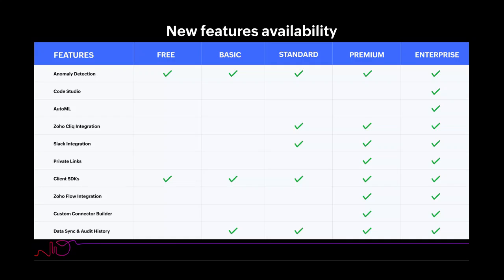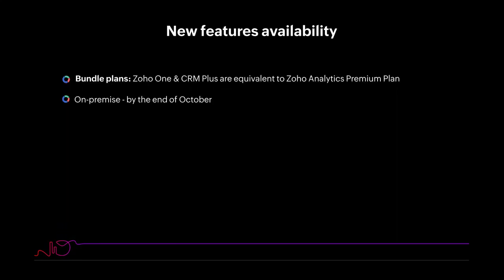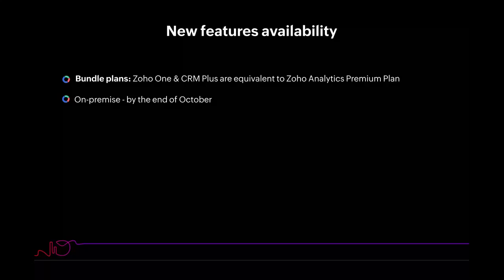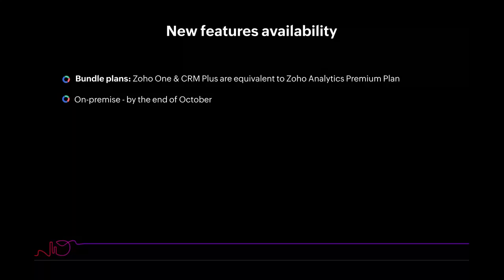So we saw how these features will be distributed across different plans. Being said this, I'm moving to my next slide. For the users within Zoho One and CRM Plus environments, you will receive benefits equivalent to the Zoho Analytics Premium plan, meaning you'll have access to these features mentioned earlier.